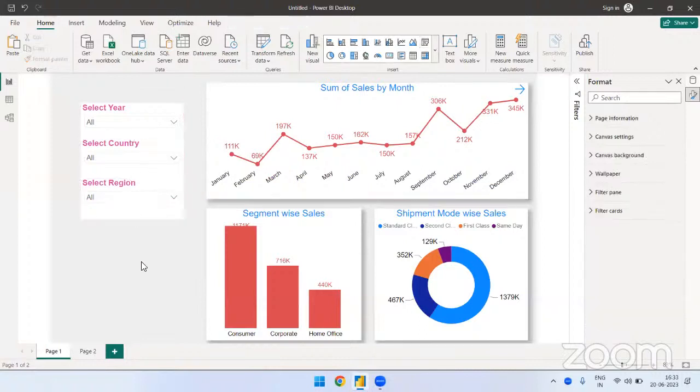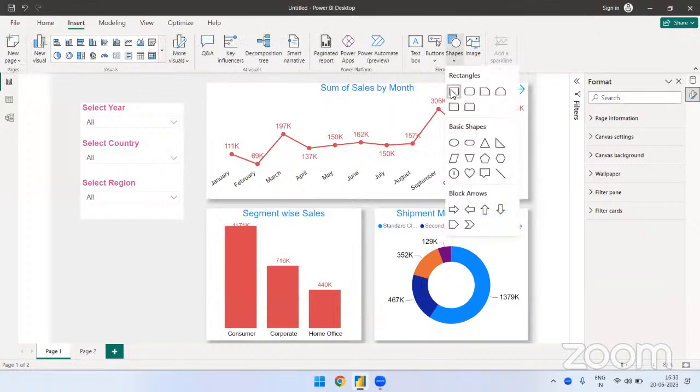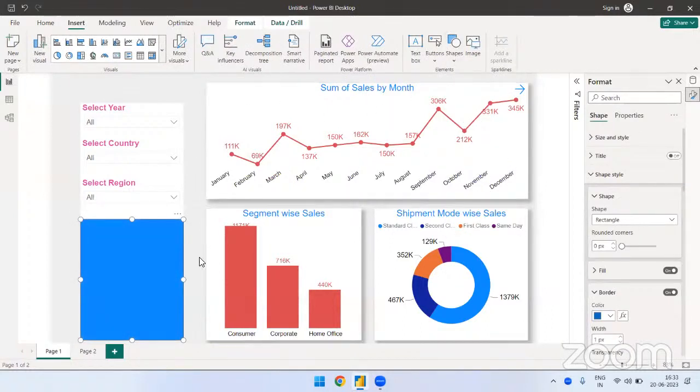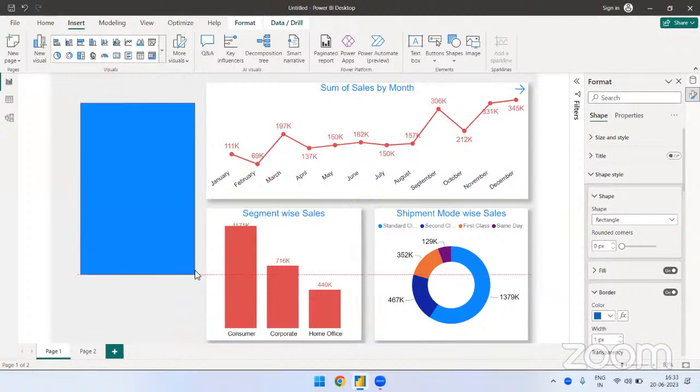Okay, perfect. Now what I need is the rectangle. I need the rectangle to be shown. So I can go to insert and use the shape, the rectangular shape. Perfect. Now this rectangular shape should be used on this perfectly, this way maybe.